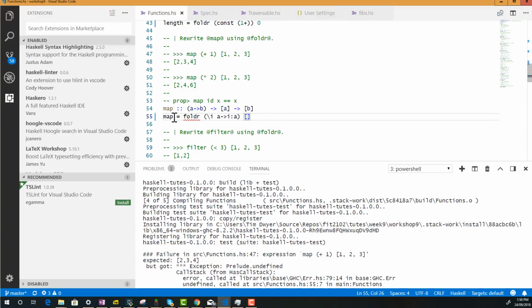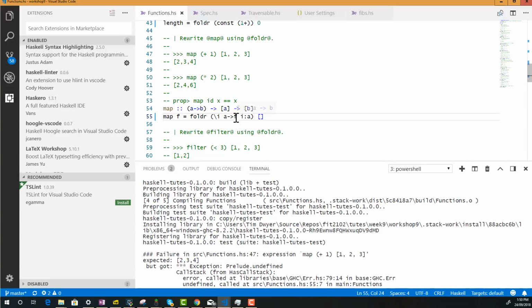Oh, and we need a function f, sorry, all I had there was a copy. Okay, now we have a map. So we are building up a new list that applies the function f to each element in the list and then prepends it onto everything we've done before. Again, working from the right-hand side because it's fold R.